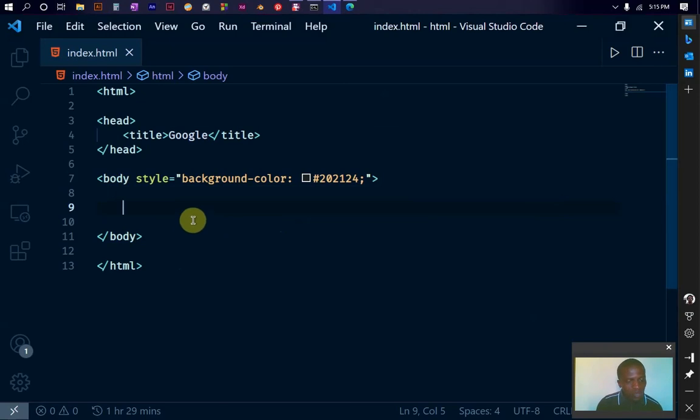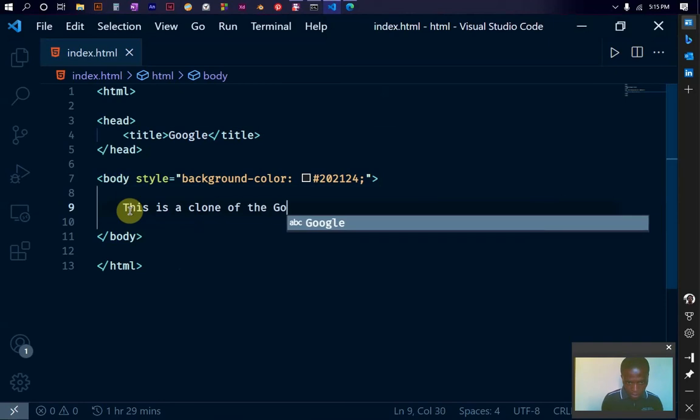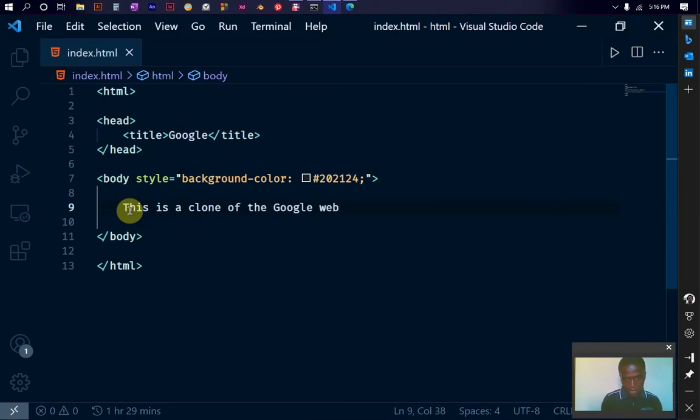Every code that you want to show in your window must be within this. For example, I am going to write: This is a clone of the Google website.